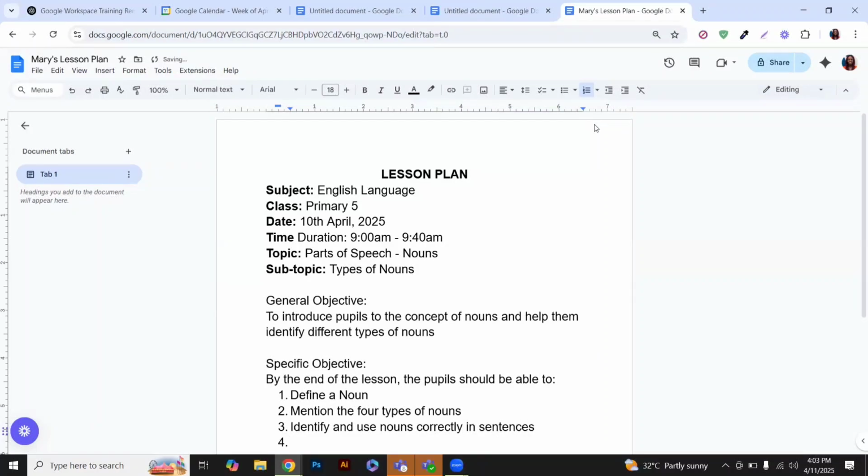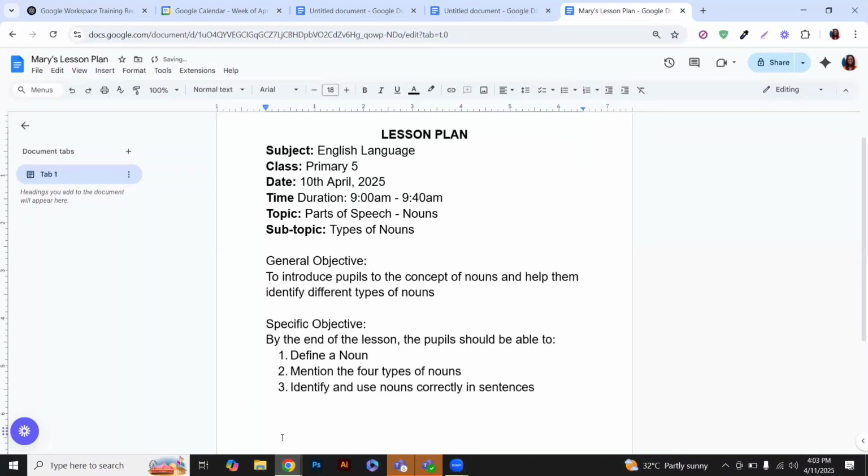I don't want number 4, so I'm just going to delete that and click on backspace to take me to that part. So I want them to be aligned, just like here, here, here, here. After that, the next thing, I think, should be instructional material. I don't want it to be 1, 2, 3. I want it to be bullet.